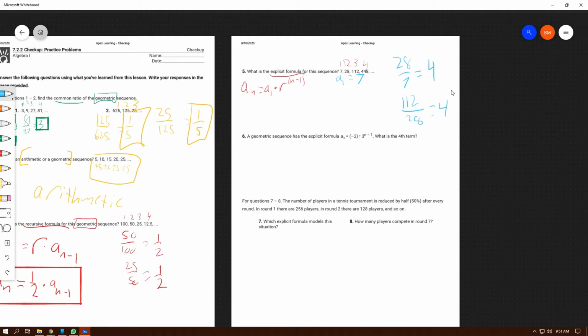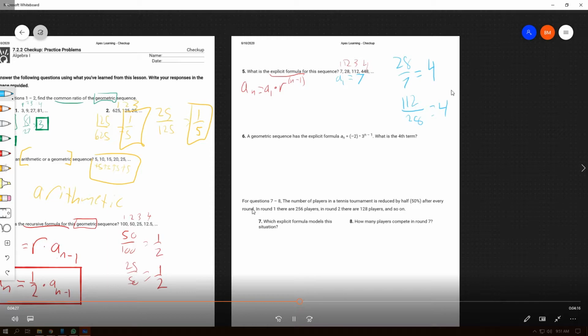So we're doing that. I'm getting a common ratio of 4. I have a first term of 7, and I'm just going to plug it right on into that formula that we talked about at the beginning of this video. We're not trying to trick you, we're not trying to make it difficult, we're trying to make it nice and easy on you.